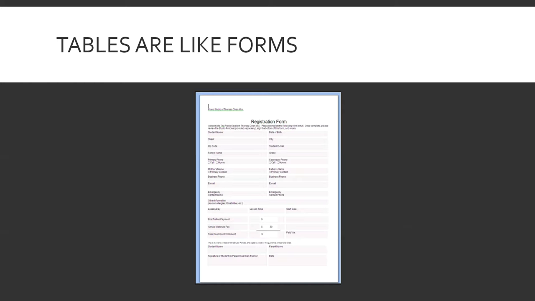So if you're unfamiliar with how databases work, you can think of a table in a database as like a form that you would fill out. The table is going to be a blank form, and the tuple, also known as a record, is going to be a form that you have filled out and filed. On your form, though, you can have references to other forms that exist in your file cabinet, and that's known as a foreign key. So let's go ahead and take a look at the tables I have in my database.